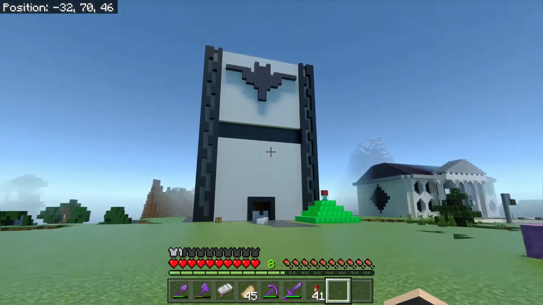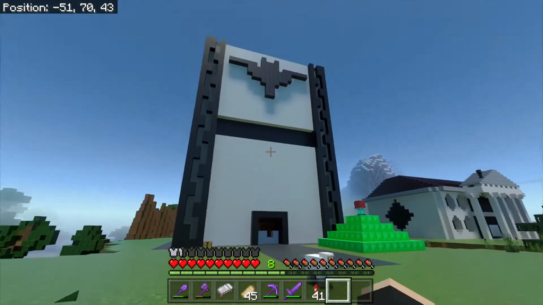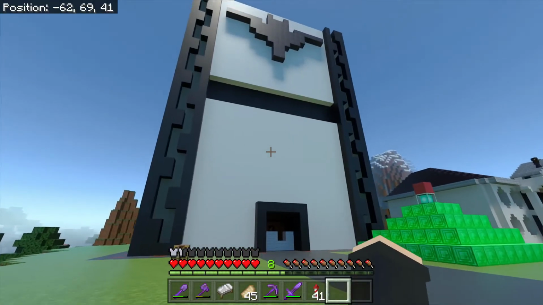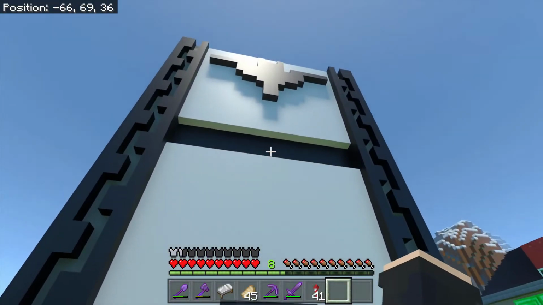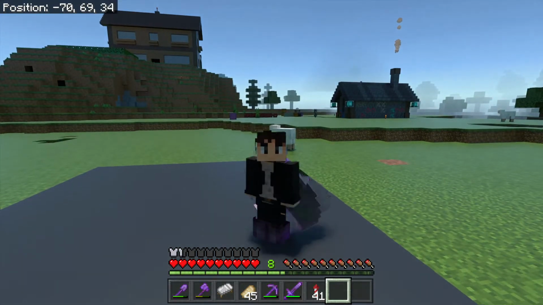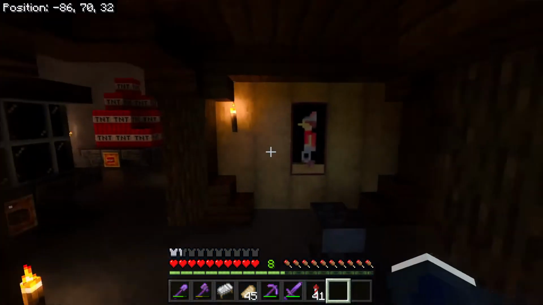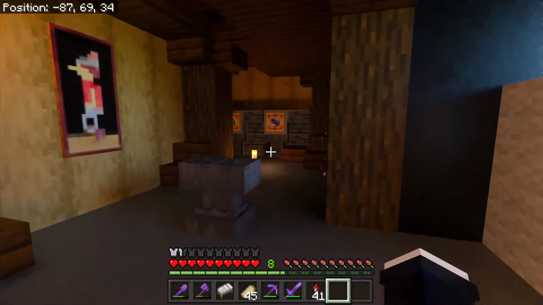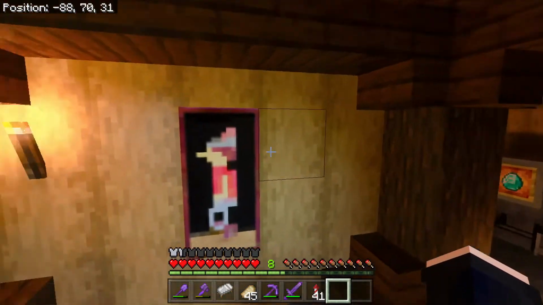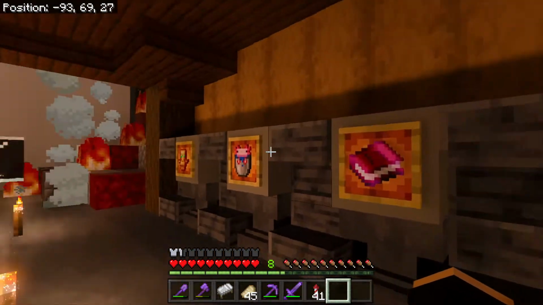Right by Lego's house is the Bat Cave, and we actually converted this thing. This was originally our concrete facility where we duplicated all of our concrete because that was allowed on the server. But of course, the glitch got fixed, and we converted this into a museum. Now, I do believe Bob did not actually finish the museum, and we may get to it sometime in the future. But of course, we have all of our artifacts, like the server's first diamond and everything.